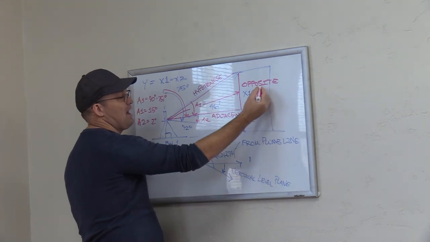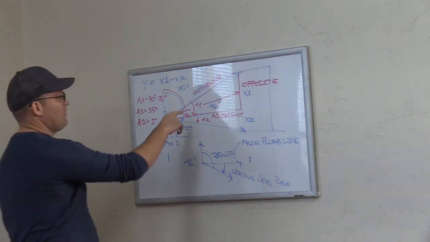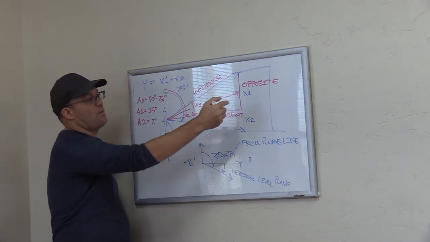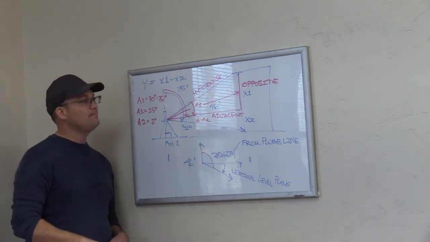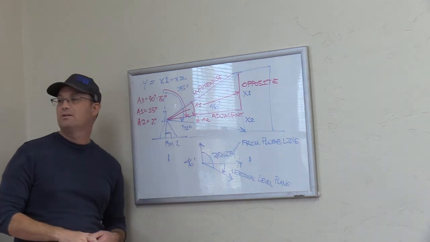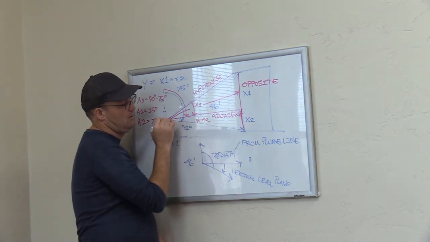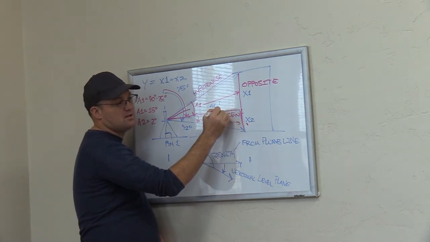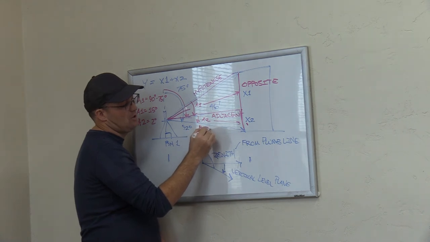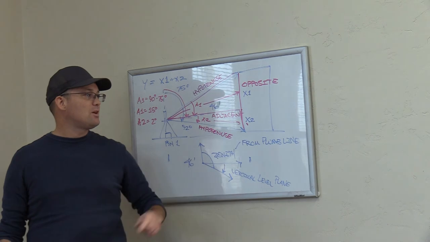So then you just got to remember, if we've got opposite and adjacent, it's tangent, right? So we're going to use the tangent trig function with 15 degrees and the distance of 46 feet to solve for x1. We're not going to do it right now, but you guys can do it later. Opposite over adjacent? Isn't that tangent? Is that TOA? That's tangent, sorry. Yeah, sorry, tangent. So same thing here. What side is this for this little angle? That's the opposite. And then we have the adjacent, because this is the hypotenuse. So we're going to use tangent on that. You solve the two right triangle trig problems, add up x1 and x2, and you have the height of the building.